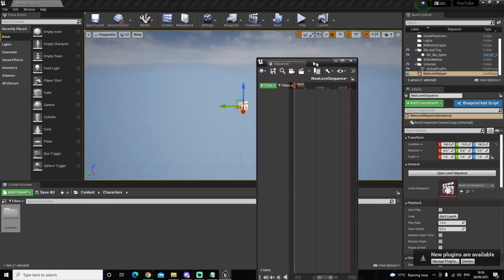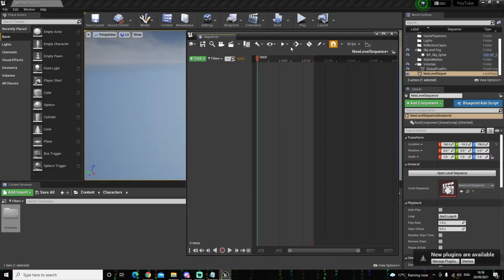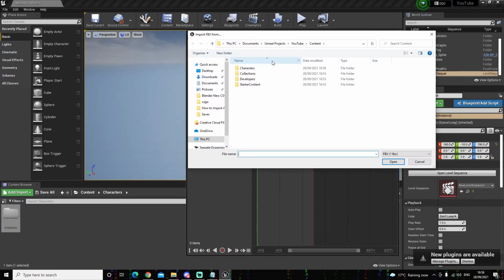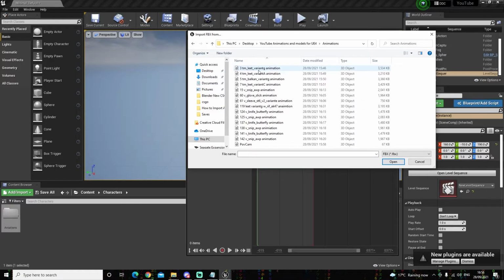And I'm going to throw in our AFX camera. So in order to do that, we're going to go to actions, import. We're going to find where our animations are. For me, it'll be in the desktop.